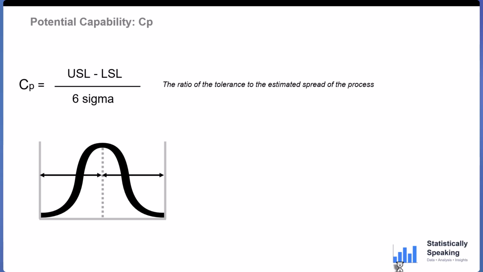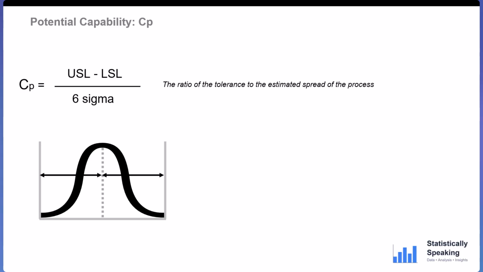So when you look at the numerator of this formula here, when you do USL minus LSL, so basically upper specification limit minus lower specification limit, you get what's called allowable process tolerance. So in our cookie example, the allowable process tolerance would be 3.25 minus 2.75. And then we divide this by 6 sigma.